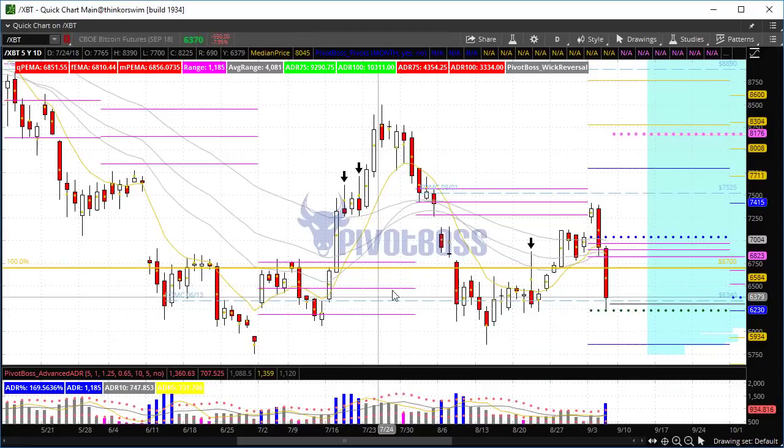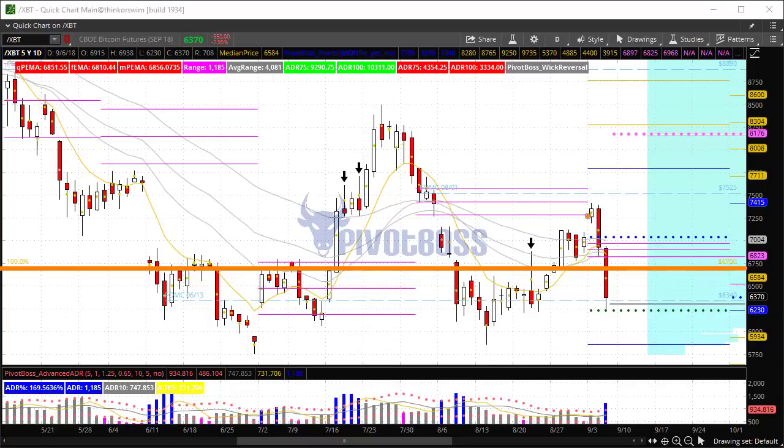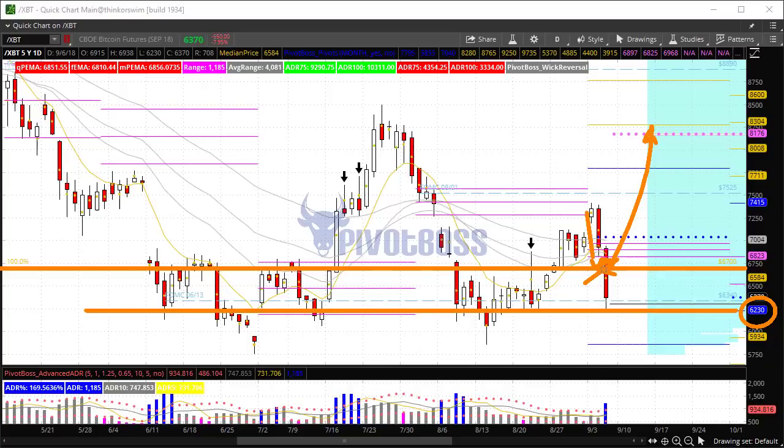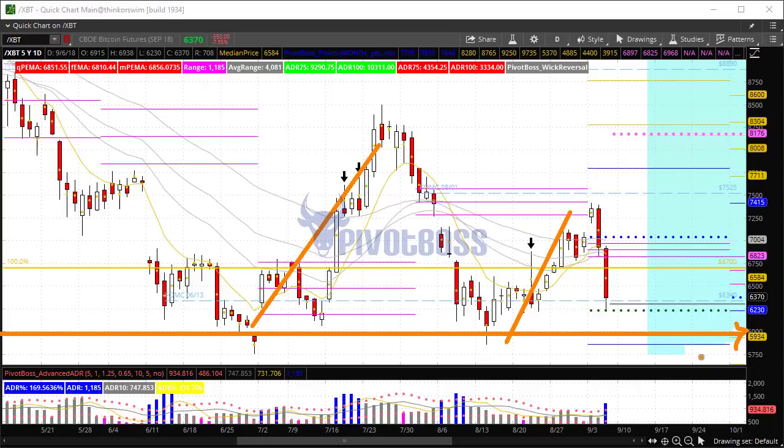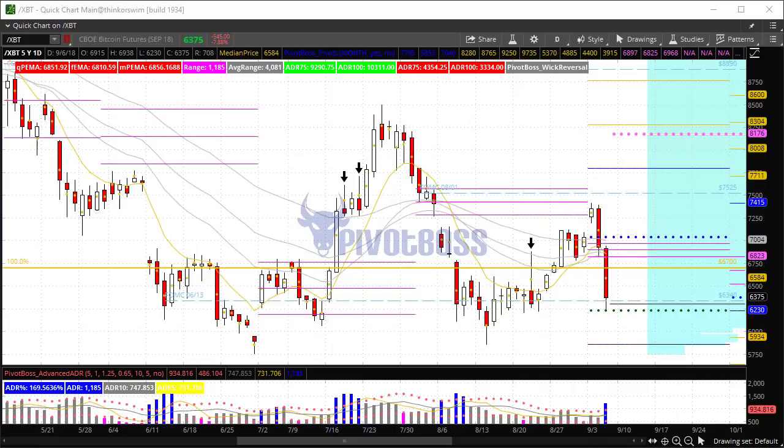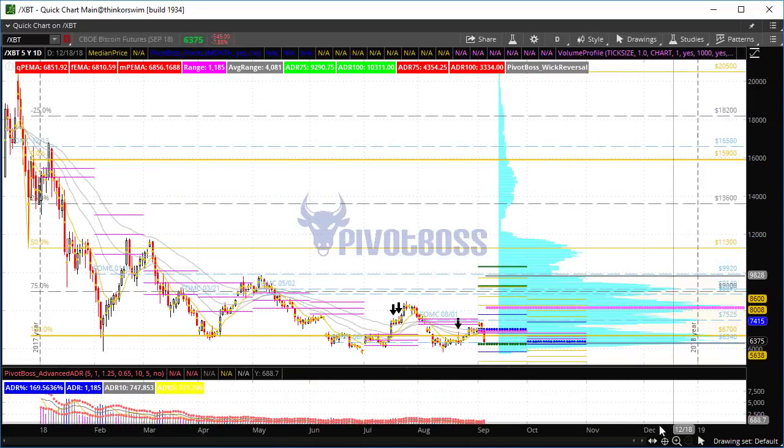Lastly, let's take a look at Bitcoin. We've had an 8% down day today, with price taking out the 6700 level. I mentioned that a pullback here could be a great opportunity to defend 6700 and keep this going higher, but 6700 was taken out and price dropped as low as 6230 today. Each rotation right now is seeing smaller and smaller bounces, and I think that's going to put more and more pressure on 6k until that level gives out.